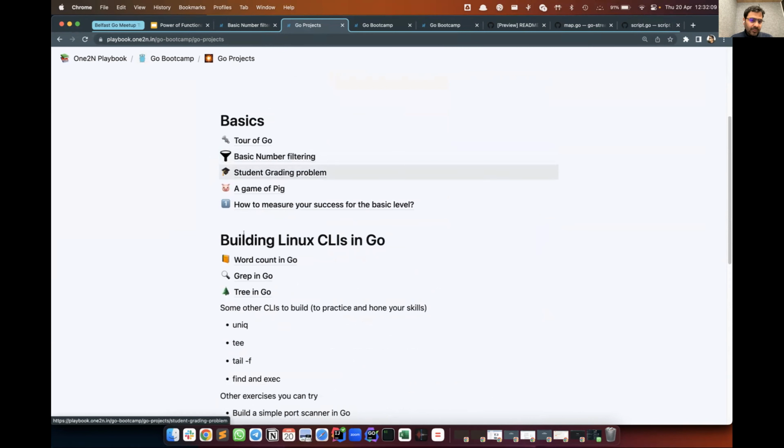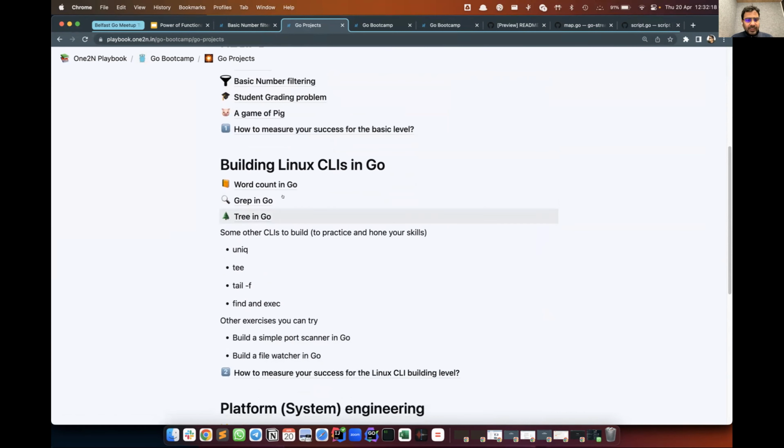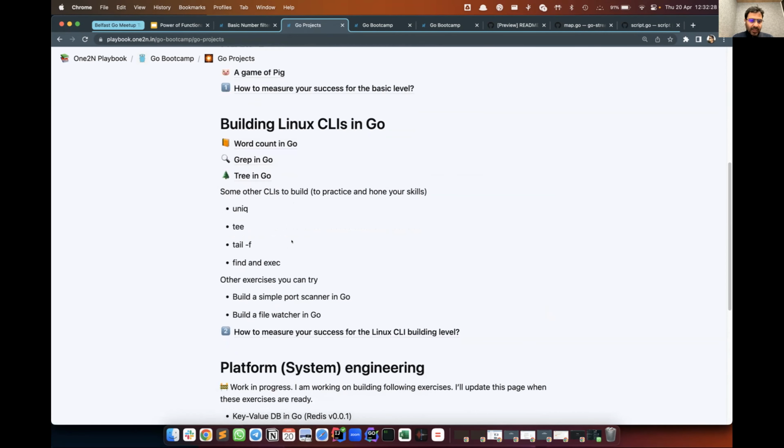This is one of the projects. There's some basic stuff like how to deal with structs and functions, and then some more advanced stuff related to building CLIs in Go, like grep, tree, and word count, the classic good old Linux CLIs. How do we build that in Go?